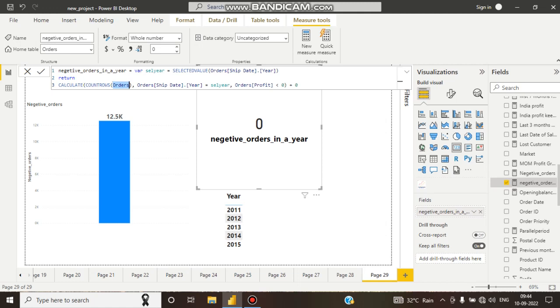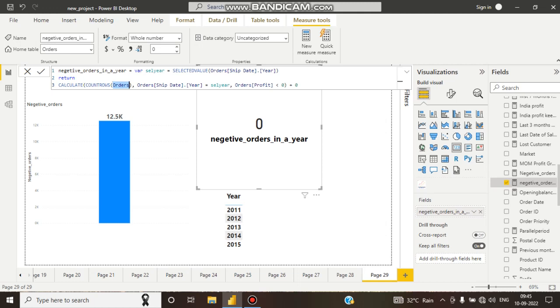Because there are 50,000 rows in this orders table and each row contains a particular order ID. Order ID is unique, it cannot be changed. So each row is a particular order ID, and it is counting rows of order IDs.